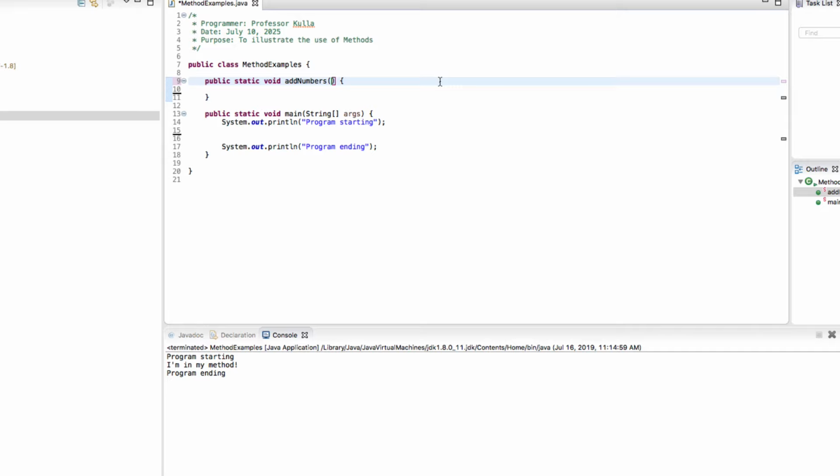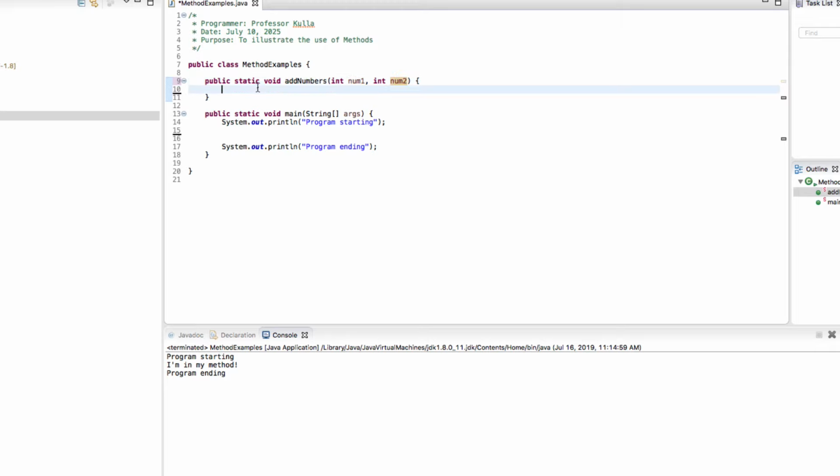So in my parentheses, I declare the type and name of the variable that are going to get passed into this method. So I'm going to write this method to accept two integer values, int num1 and int num2. Okay, so now when I read this, I can see that the arguments, when somebody calls this method, they need to pass it two values, two integer values, right? Now, in this method, I can use num1 and num2.